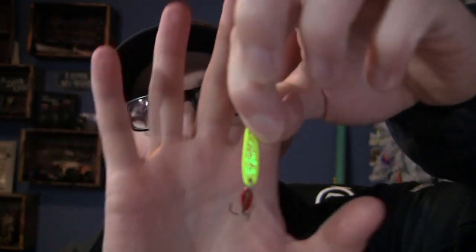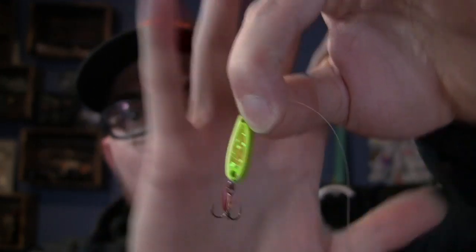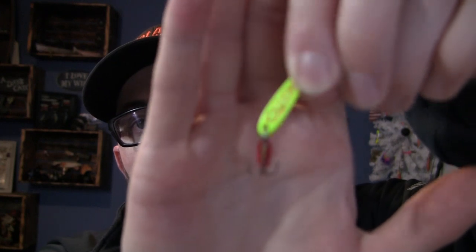We're going to cover two lures today. The first is going to be a spoon, and I like to use a little guy here called the Swedish Pimple. The Swedish Pimple is a tiny little spoon with that little flicker tail blade on it, makes a lot of good noise in the water, good profile. Tip it with a wax worm, a night crawler, whatever you can get a hold of. That is a great way to get your first fish. With perch, they are carnivorous and very aggressive. When you start catching perch, take one, take the eye out, and once you put the eye on the hook and start fishing with it, that action is just going to be non-stop.